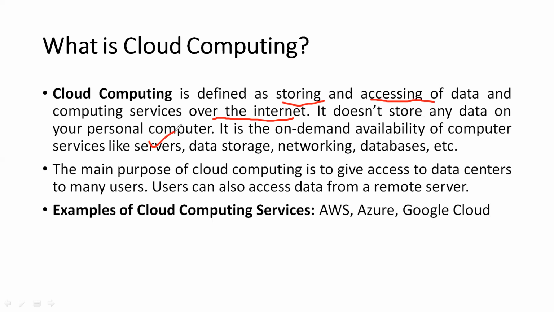We have to use the servers, the data storage, the networking, whatever you need, and the databases, etc. Based on on-demand availability of computing services, we use it through cloud computing. The main purpose of cloud computing is to give access to data centers to many users. Not just a few users, N number of users are connected with that data center, and all the services are provided from that data center.